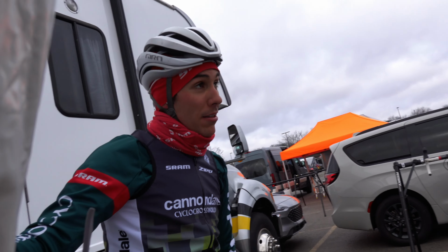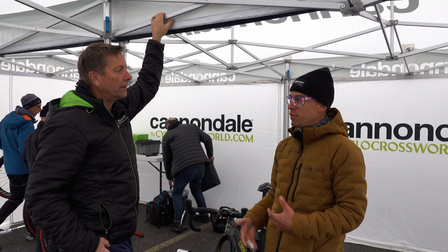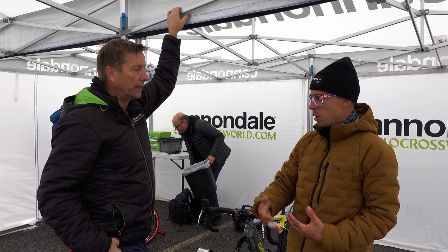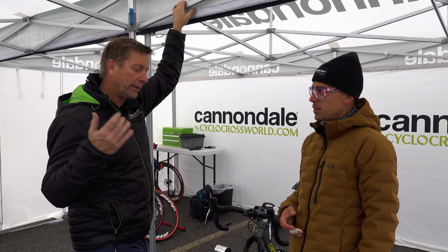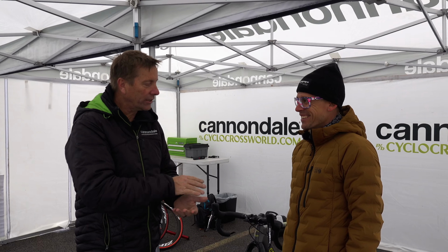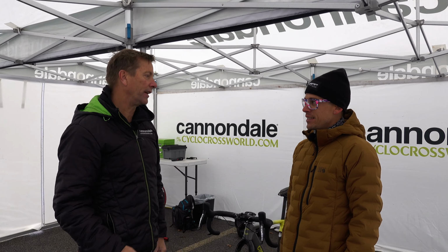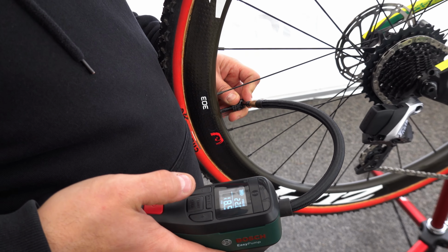Y'all are crazy. They'll do the pre-lap and come back and the riders will give you feedback in terms of how the wheel's feeling, how the tire's feeling, and then you adjust the pressure based on what they give you. The riders can go out and do hot laps and try to figure out where the happy medium is, because on a tubular, the idea is between flatting but still feeling the rim. It's a very fine line, right? And getting enough traction in the corners, it could be a half a PSI, so they'll come in and we'll try different things. That's crazy. We're always out on course with an air gun, so we can adjust it as need be.